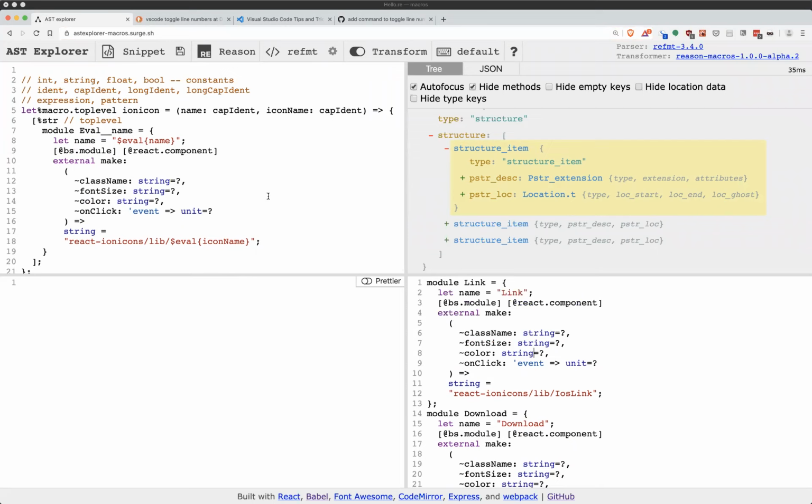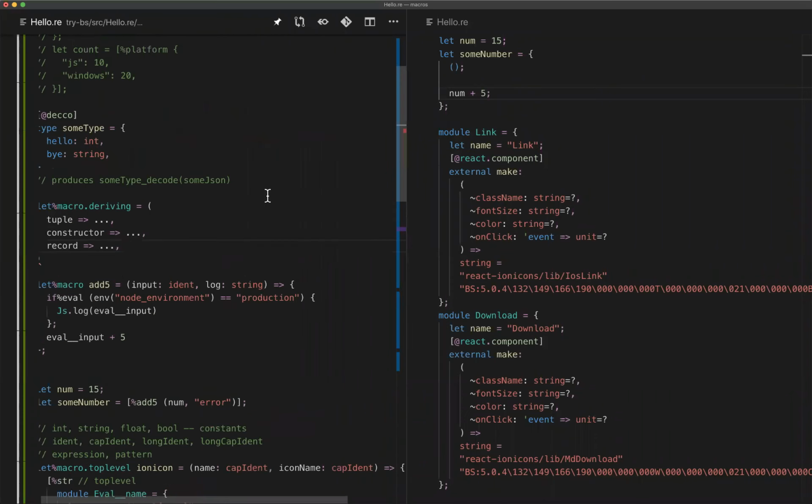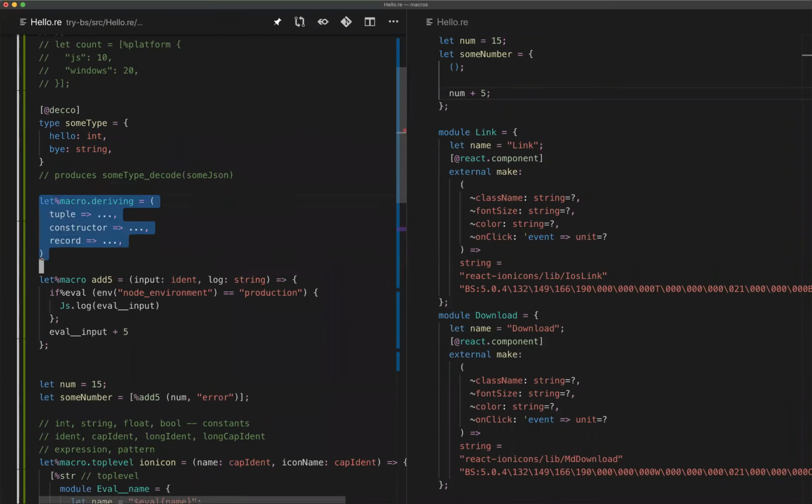If you have a PPX that you love, or you've always wanted to make one but it was too hard, send me those examples on Twitter, so that I can know what are the things that people want to make. Okay, so reach out to Jared on Twitter and give him your ideas for macros. Go try it out yourself. I'm just reiterating what Jared said in case you weren't listening.